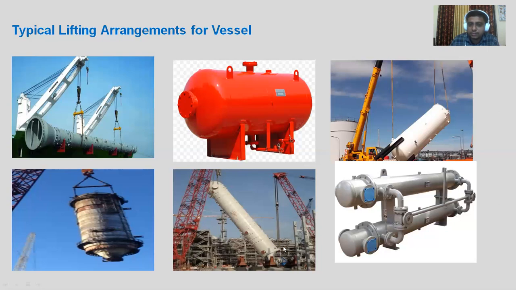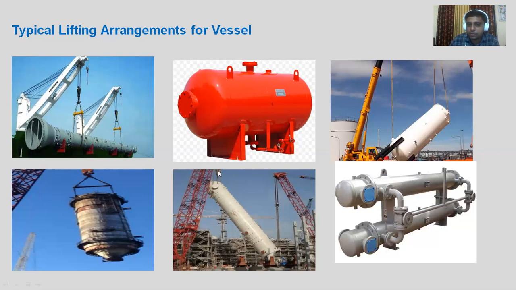There will be a D shackle which will be placed in that tailing lug, and then it will be attached to the crane. So here there is one crane which is holding that tailing lug, and here there are two trunnions from which the belts will be there, and those belts will be attached to one spreader beam, if at all it has been used. If not, you can lift with single point lifting. Here, you can see, this is a spreader beam. So this is with a spreader beam.